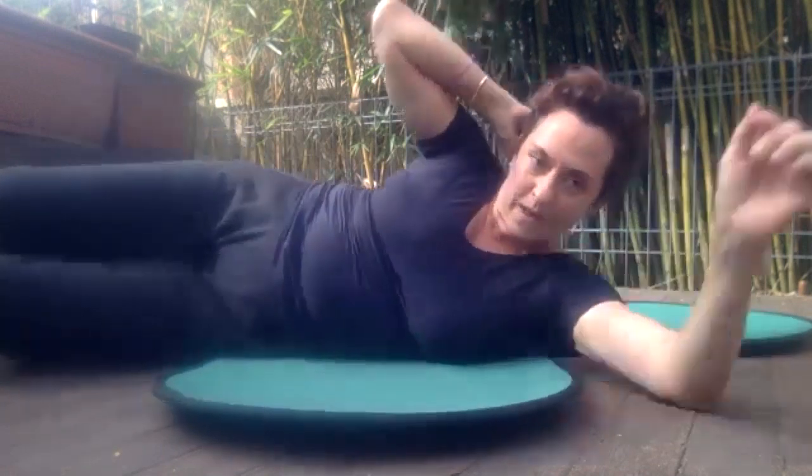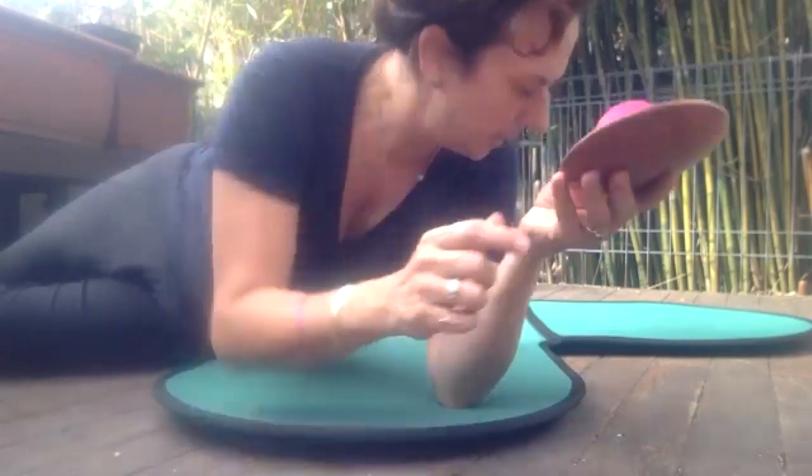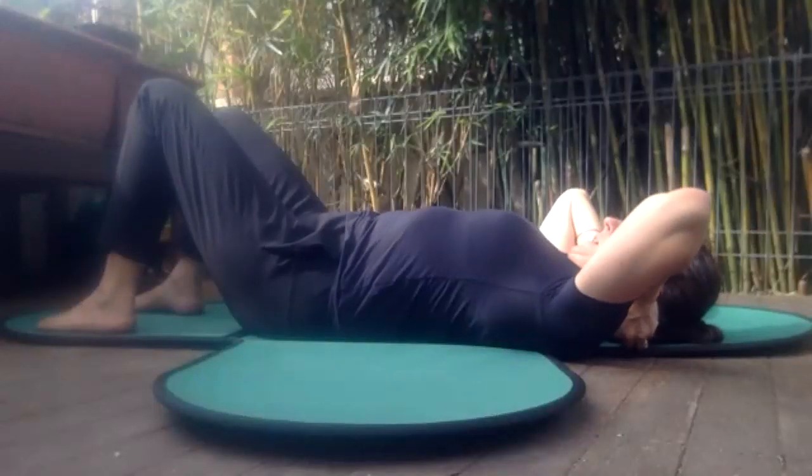Okay, so when you find it, I think you have to hold it because otherwise it slides, unless you're on a yoga mat, which might be sticky, but usually they slide a little bit. Okay, on the yoga mat, yeah. So you might not need to hold it, but if the wood starts slipping around, then just hold it with your fingers. Okay.